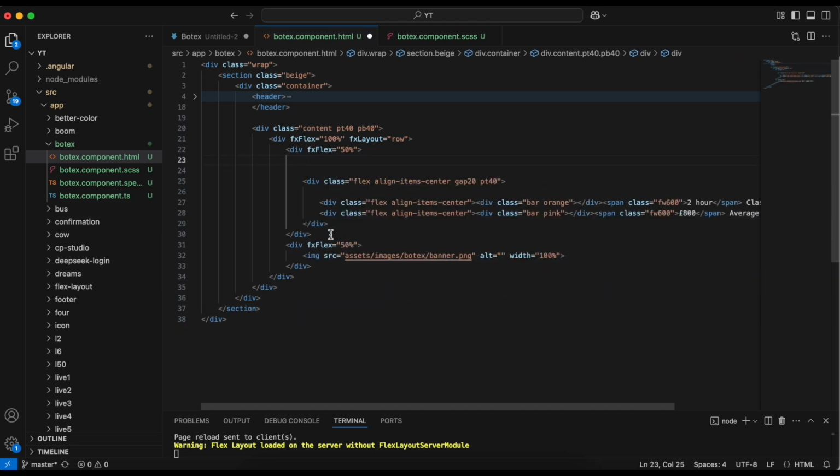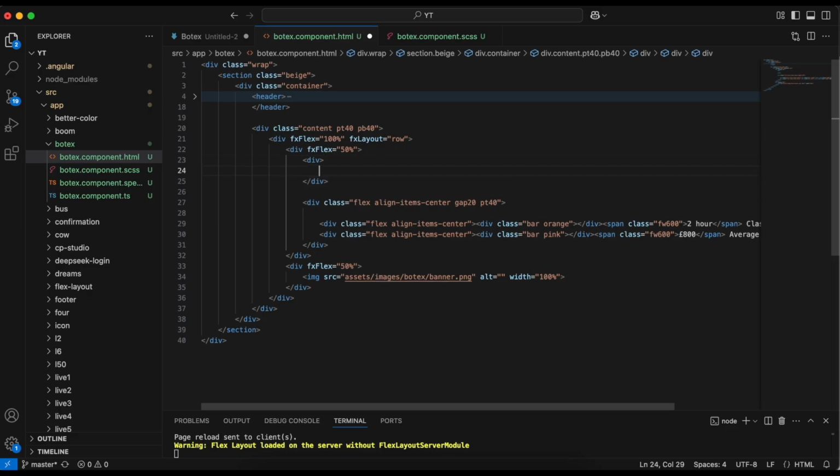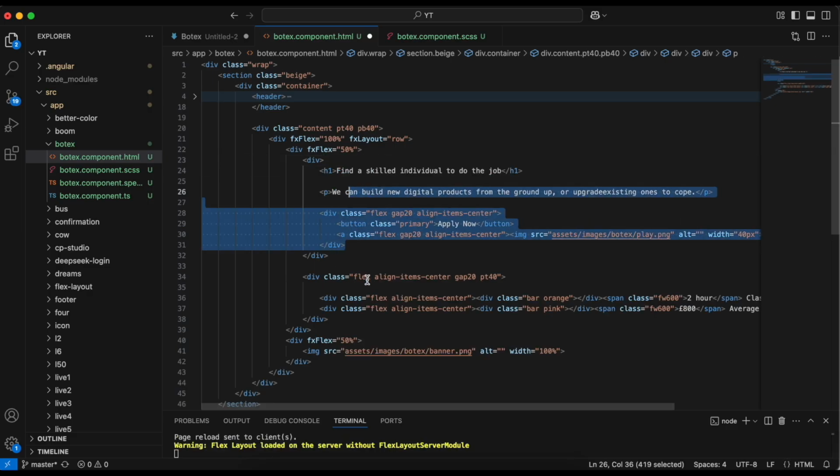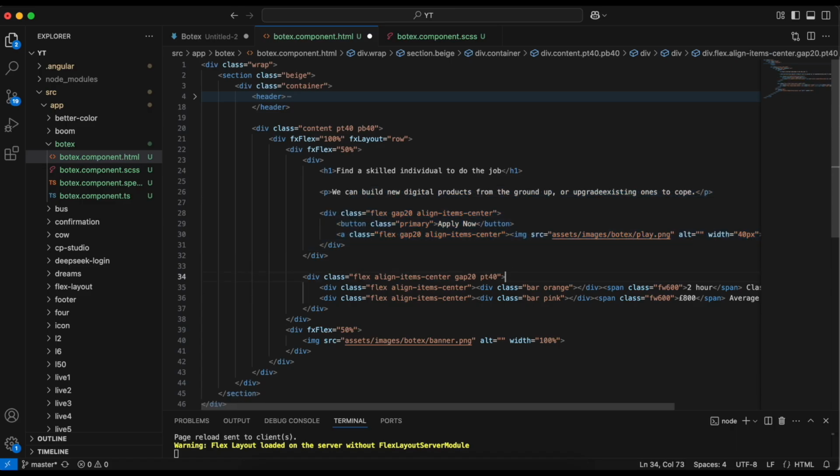Just wrap all this section in one more div, that h1 to button in one more div, and below this section. And that first 50% div layout set to column, and the layout align set to space between.